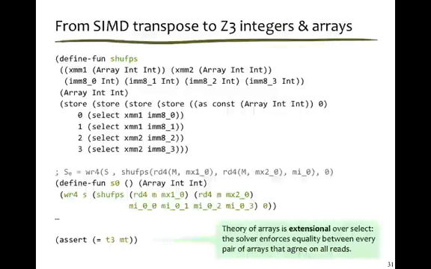Can you show us again where T3 and M2 are actually coming from in the code? Sure. Actually, just one quick question. Why are you writing Array Int Int? Why do you need two ints? One is for indices, one is for values. Array is a function, a mapping from ints to ints. You could have bit vector indices and integer values, or bit vector indices and bit vector values. So you have to tell it. It cannot infer that on its own. Its type system is not very sophisticated. I think this array is being mapped, is what I see in the other languages. Yeah, that's pretty much what it is.